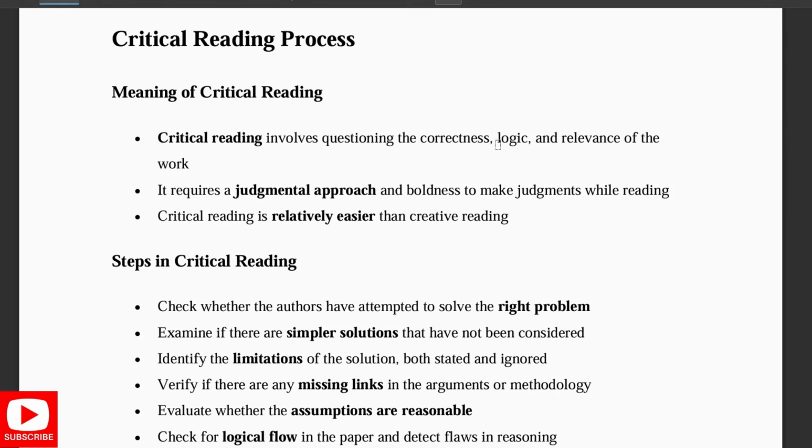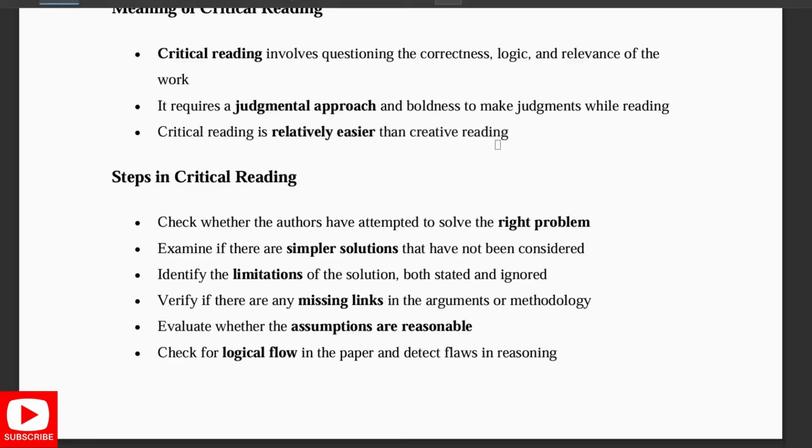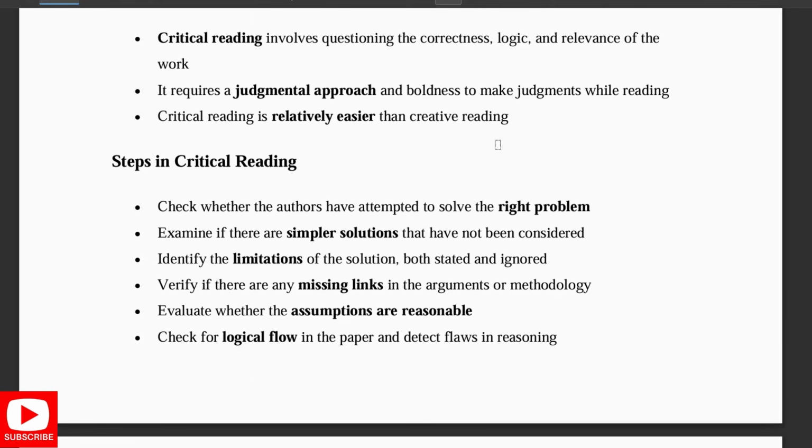Then the steps that occur in critical reading: you check whether the author has attempted to solve the right problem, whether he has chosen the right problem and whether the method he is using is correct. If there is a simpler solution designed compared to the others, then identify the limitations of the solution. What are the loopholes? Then verify whether there are any missing links, that is, any arguments missing in the methodology part.